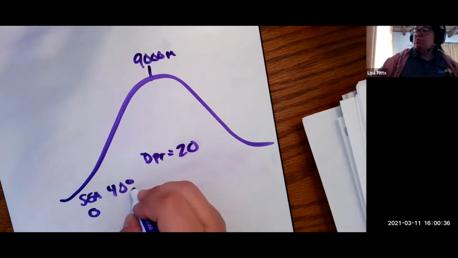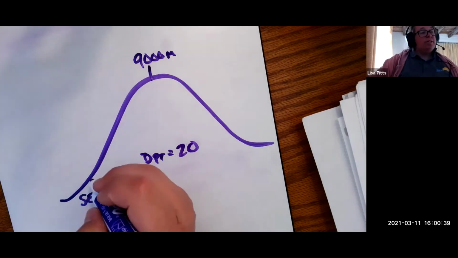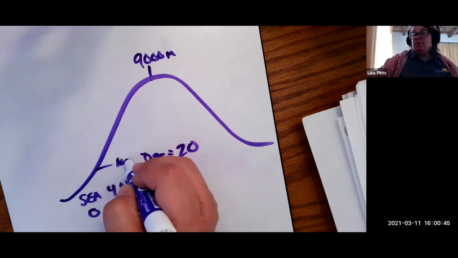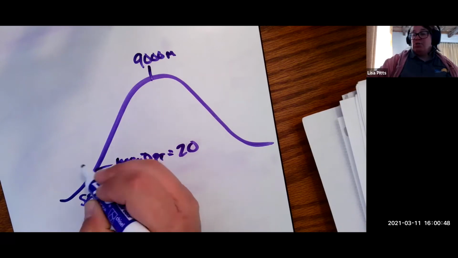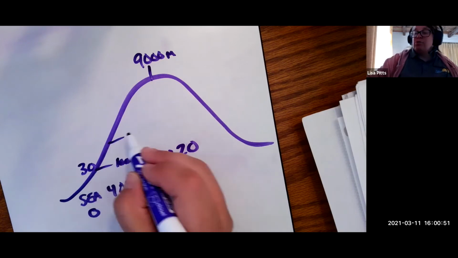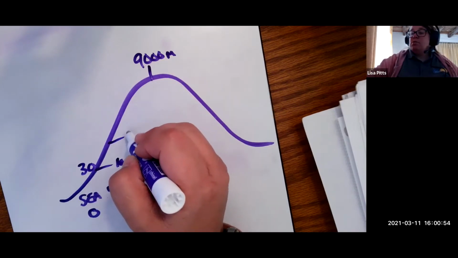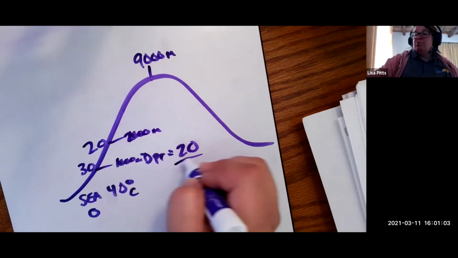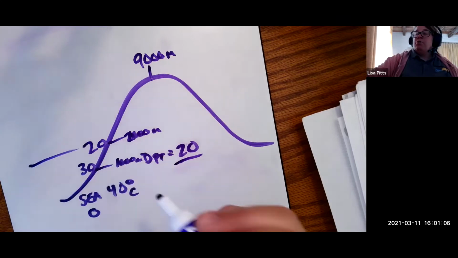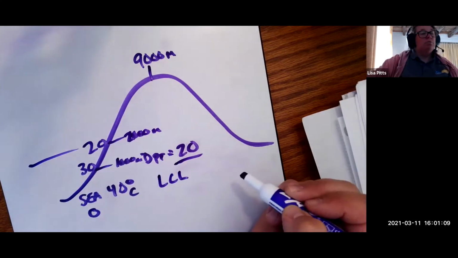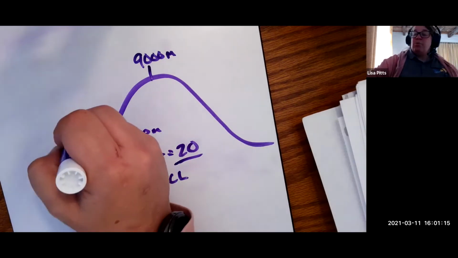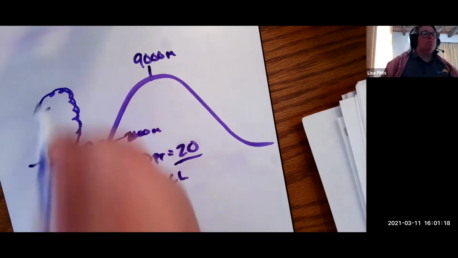Okay, so Celsius. So we already said for every 1,000 meters, we're going to drop 10 degrees. So at 1,000 meters, 40 minus 10 is 30, right? Another 1,000 meters. So now we're at 2,000 meters. We're at 20. And we've hit this magic number, the dew point temperature. It's also known as the lifting condensation level, which is abbreviated LCL. And what that means is that's where clouds are going to form, right?